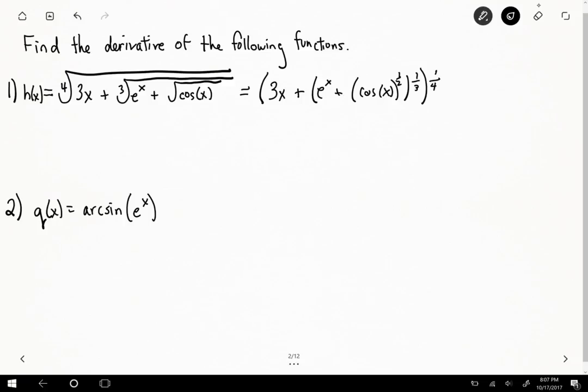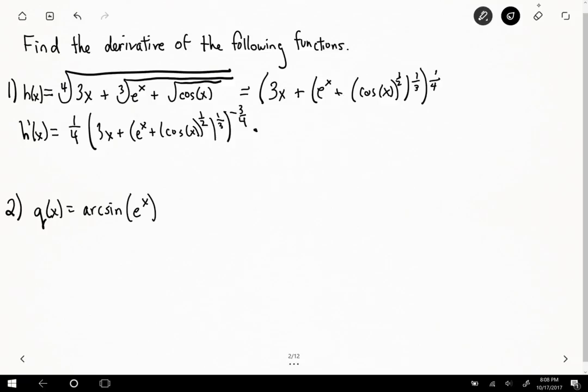Okay, so we're going to use the power rule over and over again, and we have to be somewhat careful with how the chain rule is applied here because of these plus symbols in between. And that can trip people up from time to time. So the first thing we see is this exponent out here, the furthest one out, so we're going to use the power rule. So 1/4 times the quantity 3x plus, and what's on the inside, e to the x plus cosine x to the 1/2, raised to the 1/3, and now we're to where the 1/4 was. It has to go 1/4 minus 1, which is just -3/4.